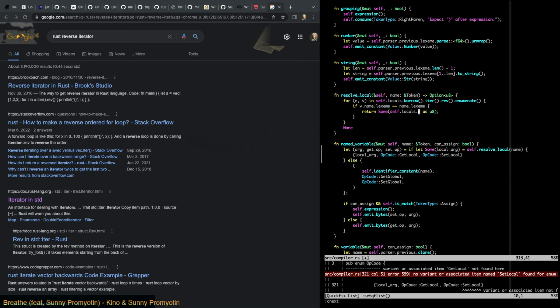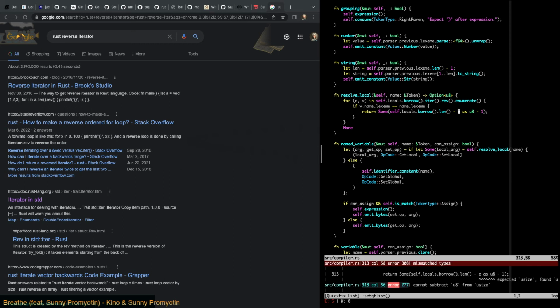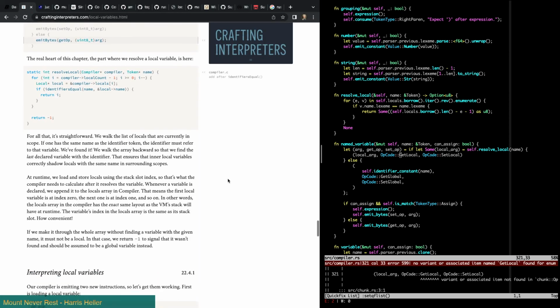Self locals borrow len minus 1. Okay. I have no idea if that's correct. We'll find out when we try to test it.